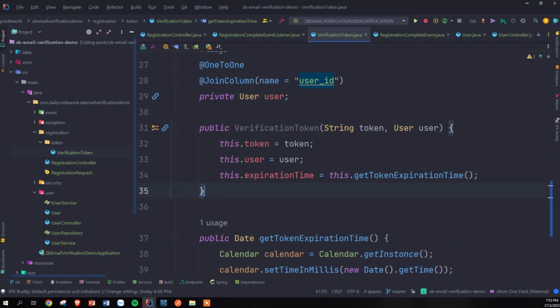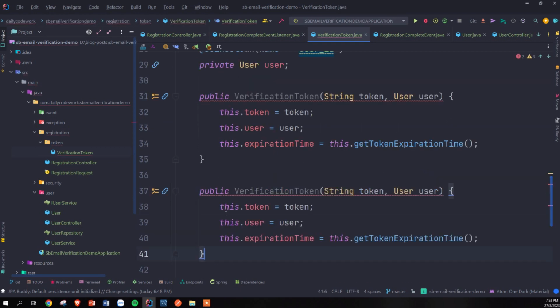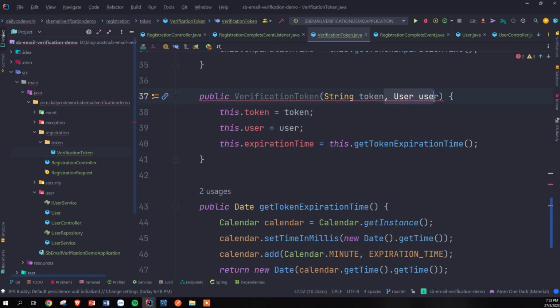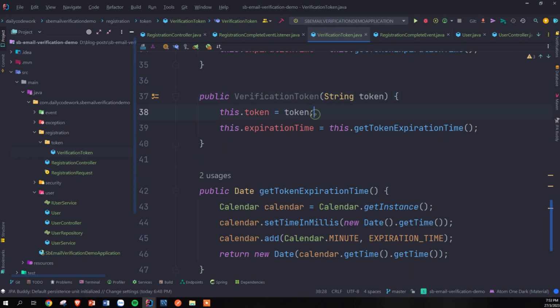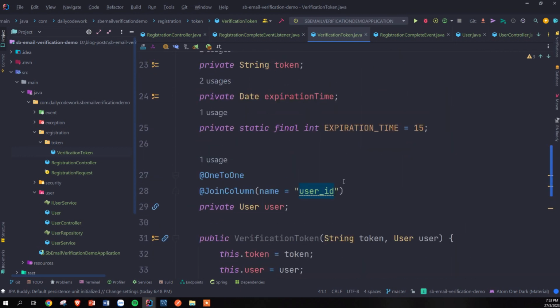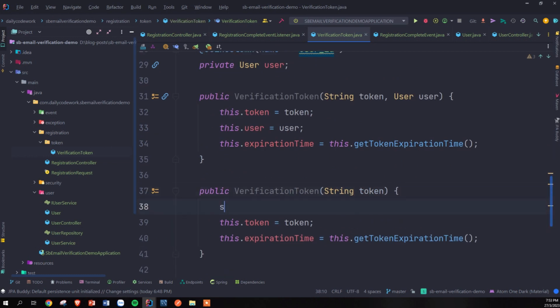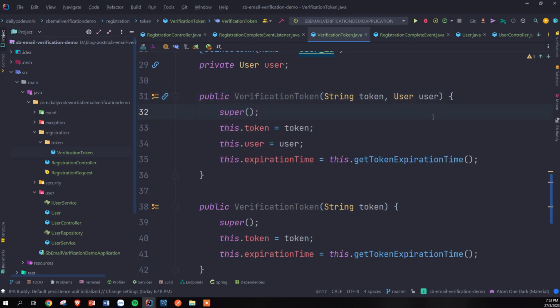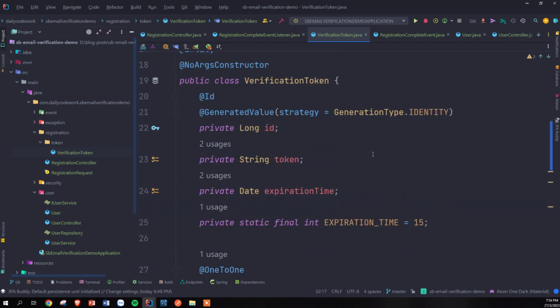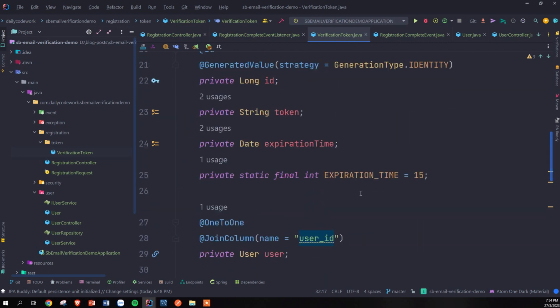So another thing we're going to do here, maybe this one is not necessary, but I think maybe we might need it later. So I'm just going to create another constructor here that will take only the token. So in case we want to make use of the token alone, we can just make use of the token alone here, right? So this is what we need to do. Here, let's just call the super constructor, the empty constructor from the super. Let's make it here too. It's just a convention. It's not something that we must do, but just for some reasons I have to do that. Okay, so now we are done with our verification token creation.